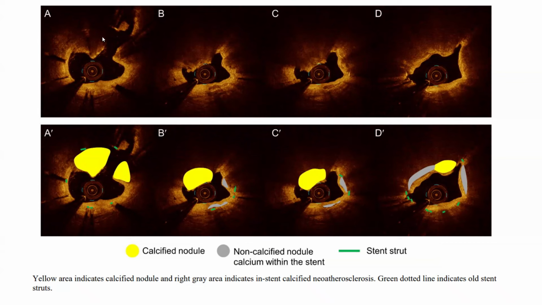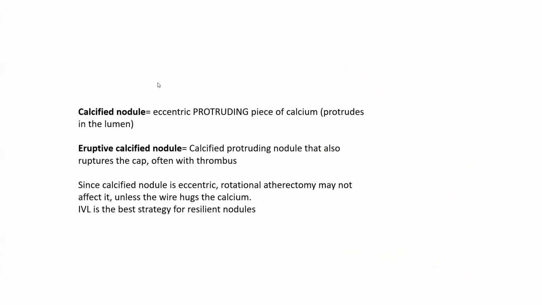And those are images of calcified nodule inside the stent. So those are stent struts here. You see them highlighted, stent struts. And inside it, you see that dark, well-demarcated area that is protruding in the lumen. This is calcified nodule inside the stent. Here again. And here I want to explain what a calcified nodule is, whether inside the neoatheroma, inside the stent, or in your standard native atheroma.